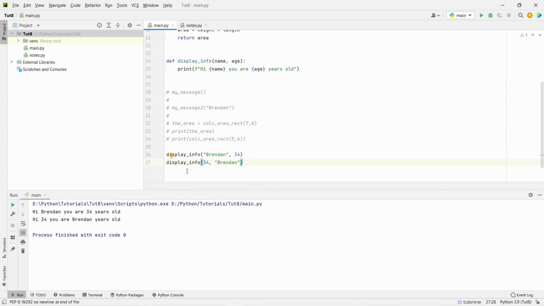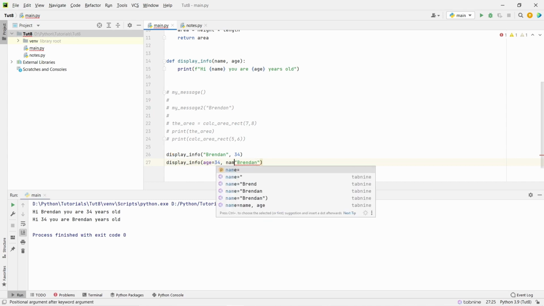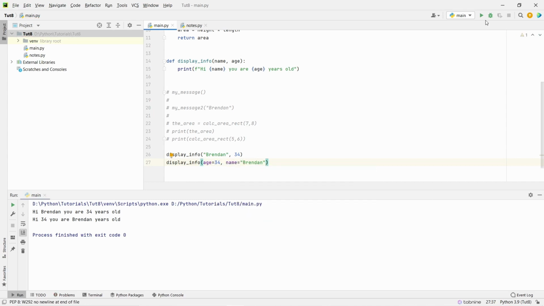To fix that, I can pass them with keyword arguments. So I can say age equals and name equals. Now it will display correctly no matter what the position is, as long as I use the correct keywords and assign them correctly, it'll print it out correctly.